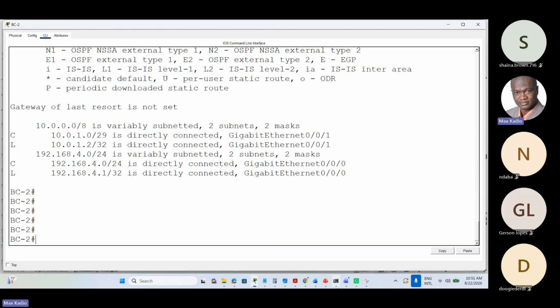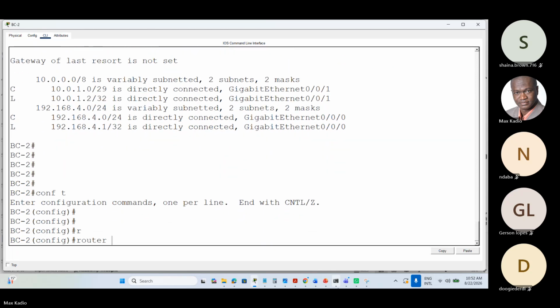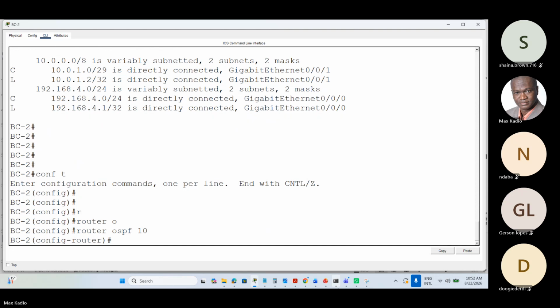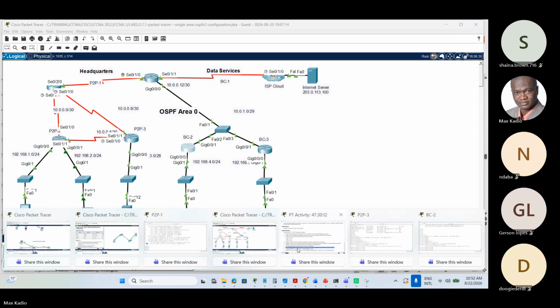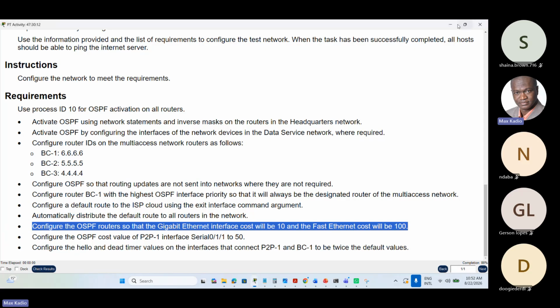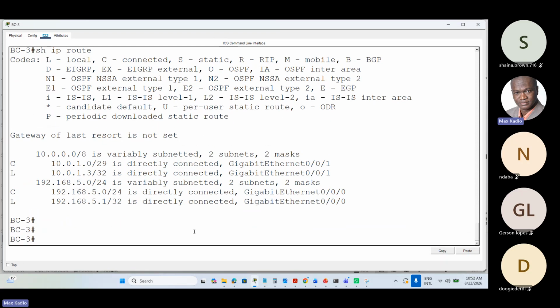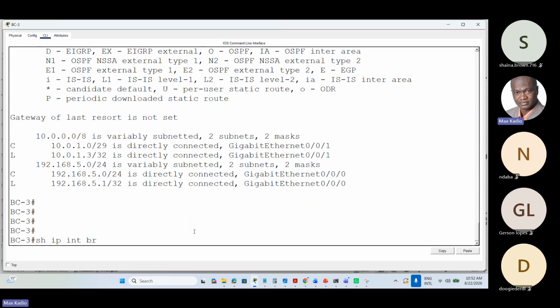We have 86. Let's try. How much you get now? 88. That's nice. When you come here, we do the same thing. Show IP interface brief.